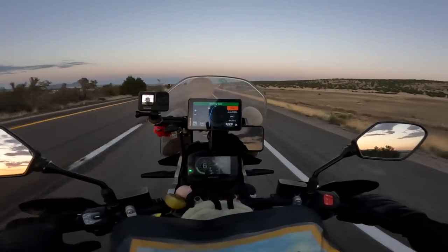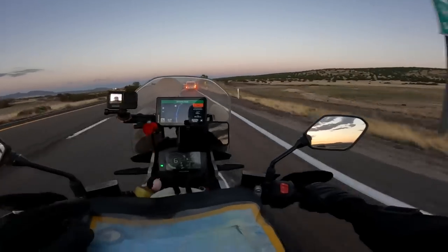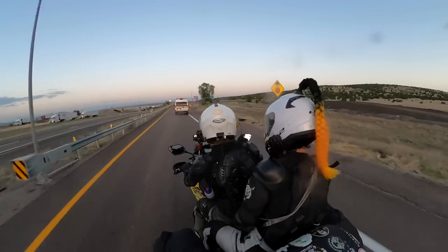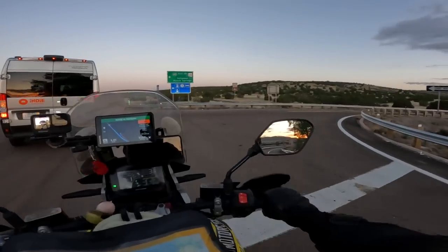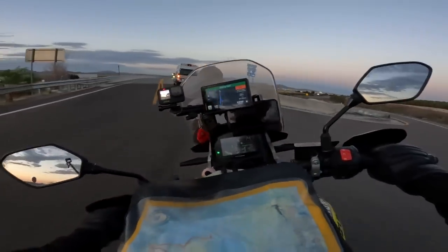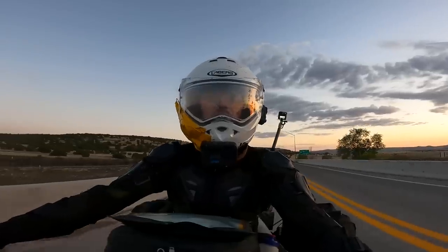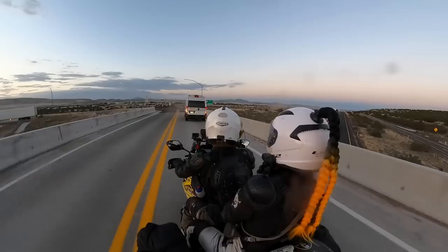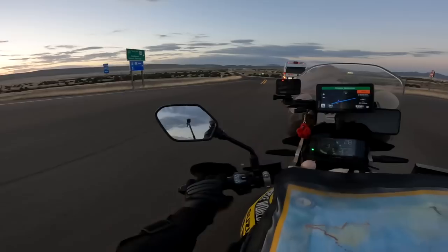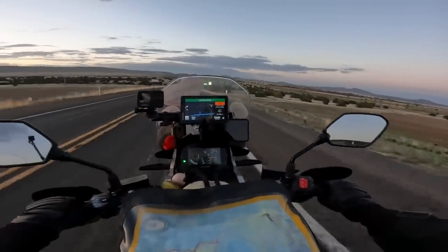We are turning off of the Route 40 to a town called Seligman, and I believe this is the Route 66 that we're turning off onto. Look, it's the historic Route 66. That's another bucket list thing ticked off, hey? Riding the Route 66. Cool. This is it, look. That is so cool.